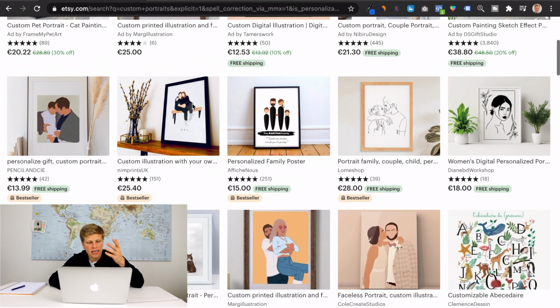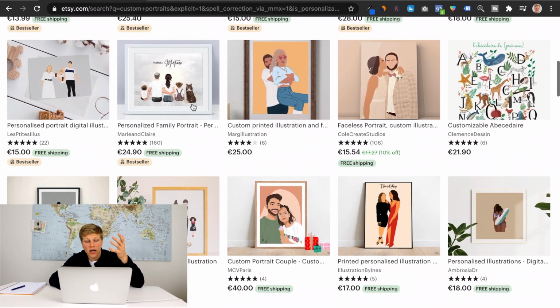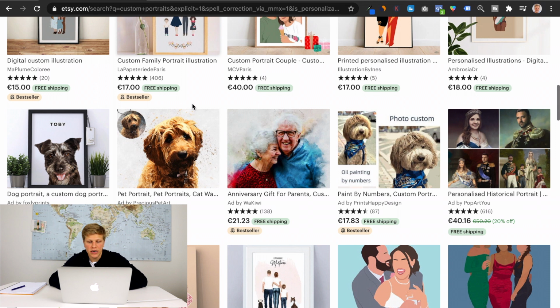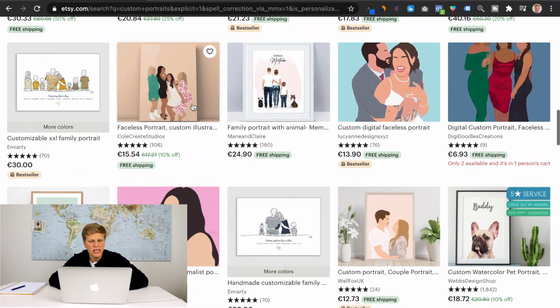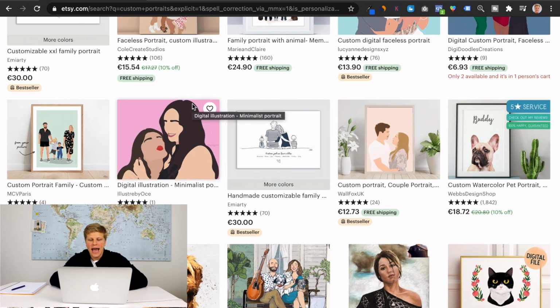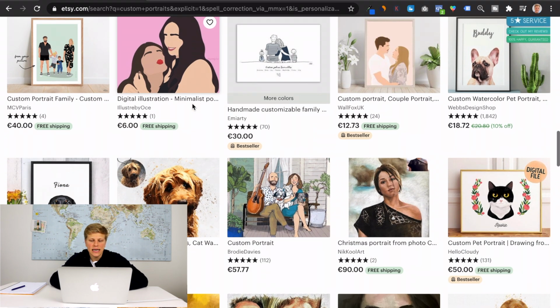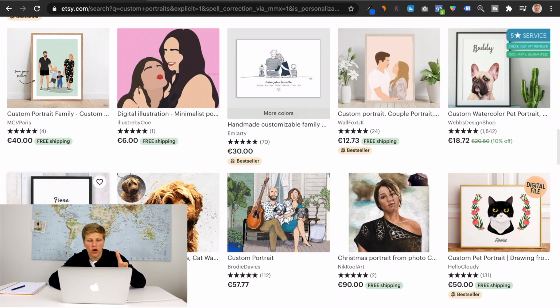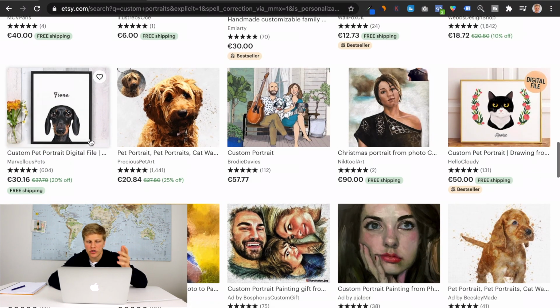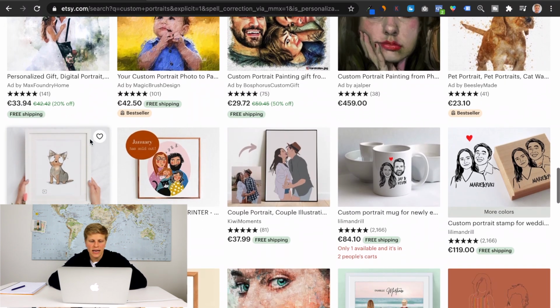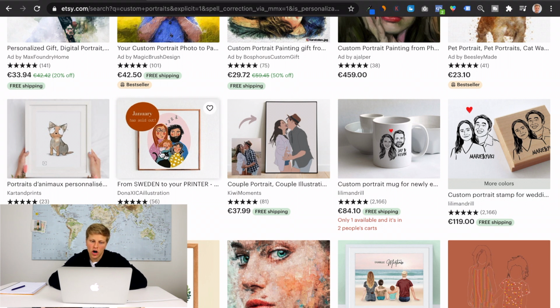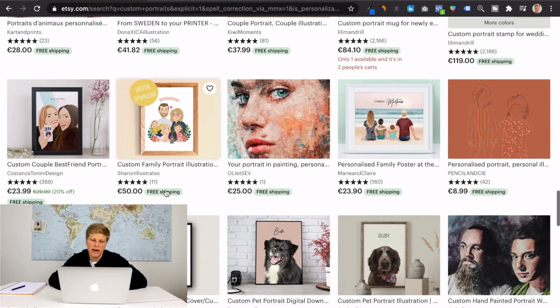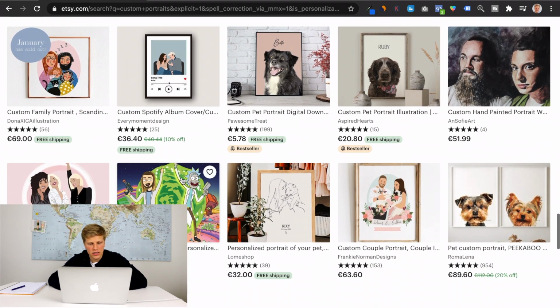And then if we scroll down, you can see here that there are actually a lot of these different custom illustrations. And you know, this is really up to you because basically anything that is listed right here on Etsy is proven to have demand, right? So you can see, for example, these pet portraits are very popular, right? And then, for example, there are some cartoonish, like this one from Sweden. And yeah, my website, turnswifty.com, we actually drew people like this, right? Rick and Morty style characters.